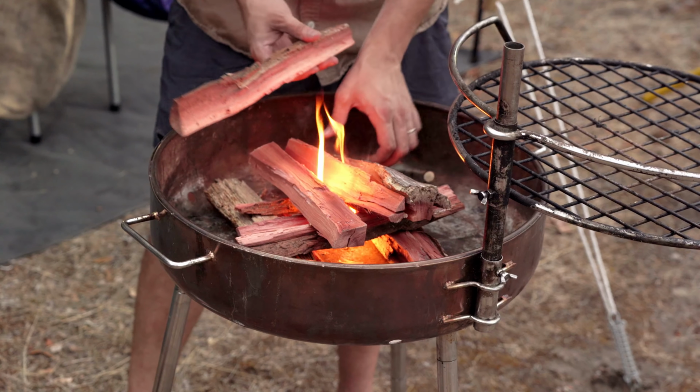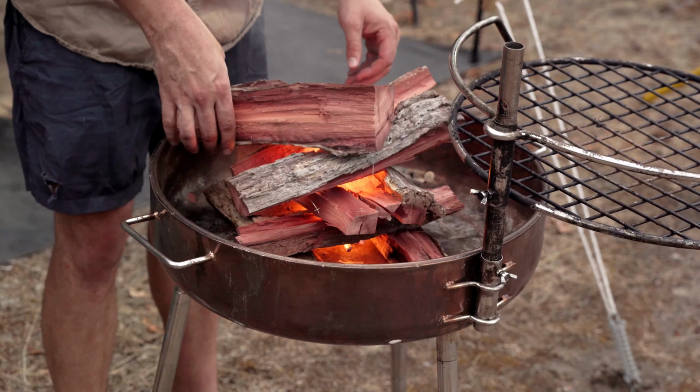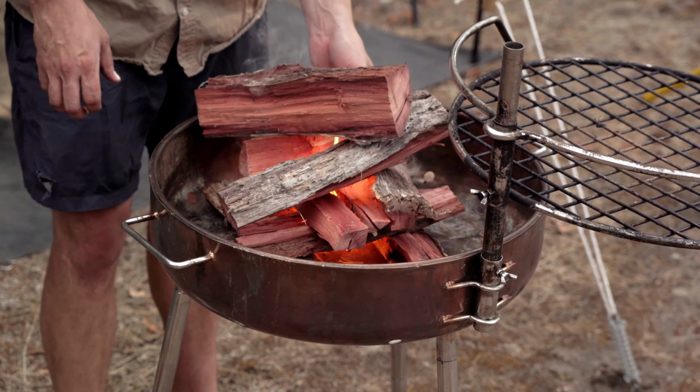Oh, I just love the smell of the tinder shreds, to be honest. All right, leave that for a few minutes and come back when it's useful. Good boy, Fred. Come here. Come here. Good boy. Good boy. All right, that fire is doing useful things.